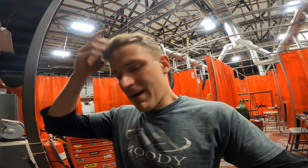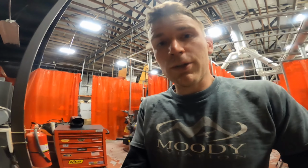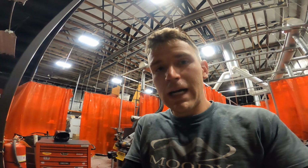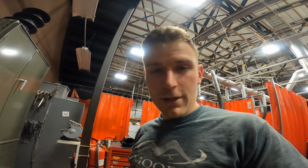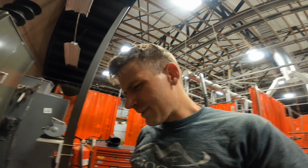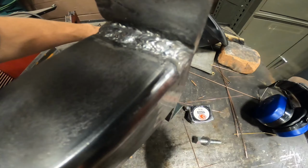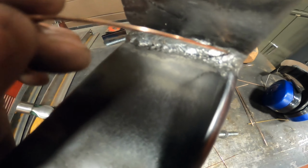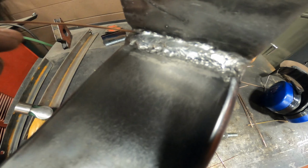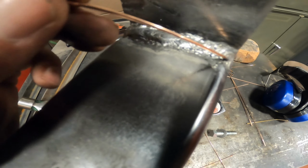So I got the piece welded on. Not by any means a professional welder, but I was running the welder pretty hot, maybe a little bit too hot. I don't have tons of experience welding this thickness of material, so I probably went a little bit too hot, but I think the weld worked pretty well. It doesn't look super pretty. So I put a bead originally on the top, and then there's a lower corner, and then I went in the middle.